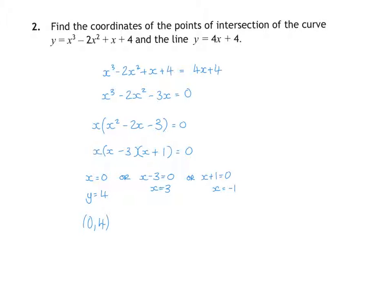The next one, so we take the x equals 3, put it into here. So we get 4 times 3, which is 12, plus 4, so we get 16. So we're going to have y equals 16. So we get the coordinate 3, 16. And then our last one, we've got the minus 1. We put the minus 1 in here, and we end up with 4 times minus 1, which is minus 4. Add this 4, which becomes 0. So we have y equals 0. So we've got minus 1, 0.